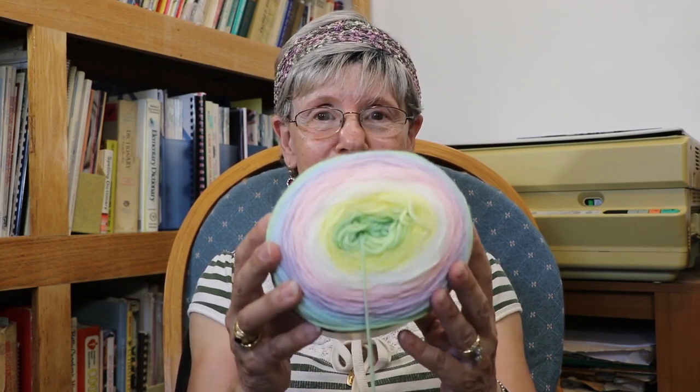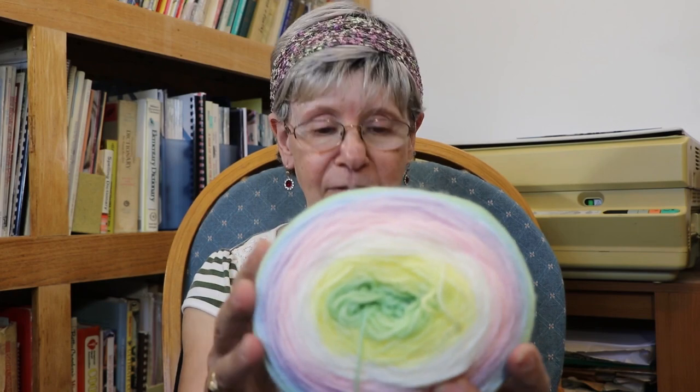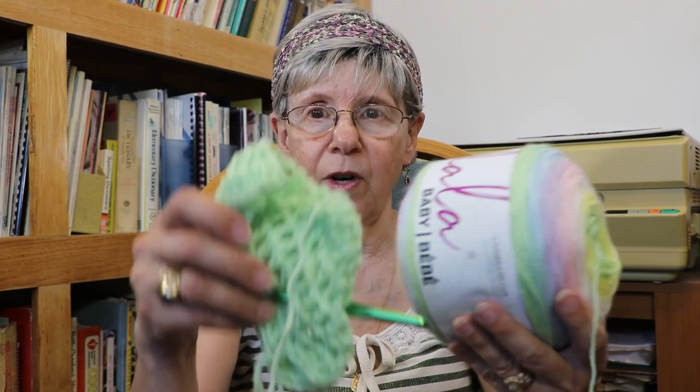Today's video is going to be a little bit long, but it's going to cover those of you who like crocheting. I had a request to show the yarn that I bought. This is the yarn that I bought for the new shawl, and I also bought this, which is a cotton blend. I bought two of each. And this is the one that I'm working on right now, and I've already started the shawl. Okay, that's for my crocheters.